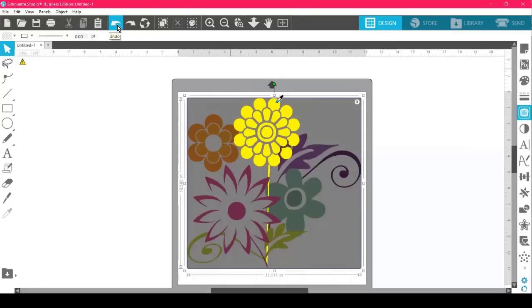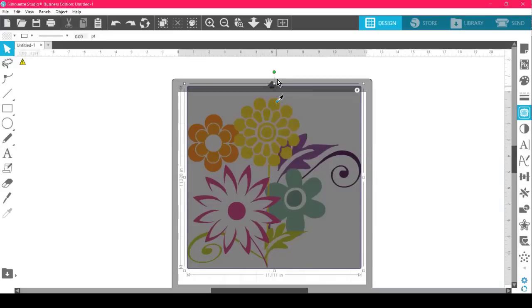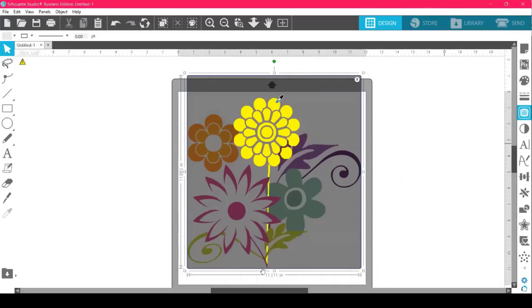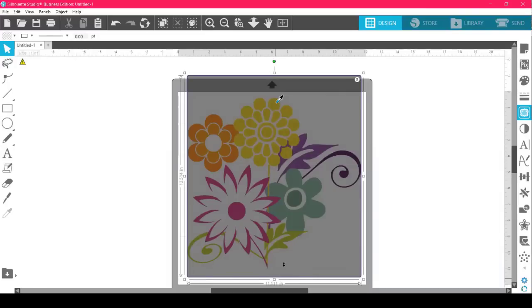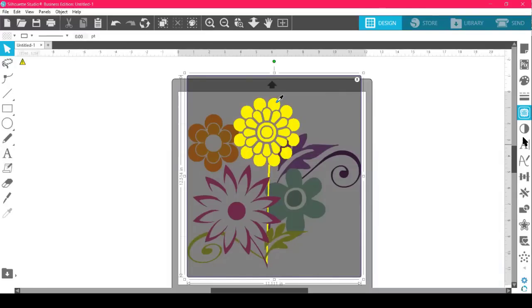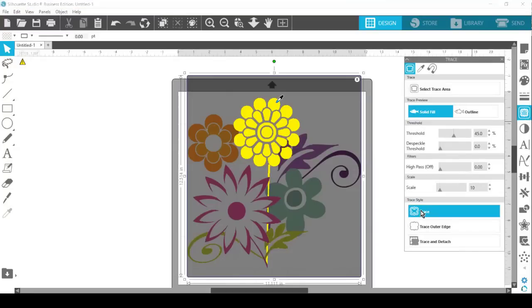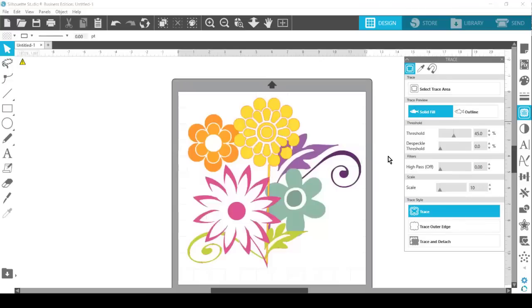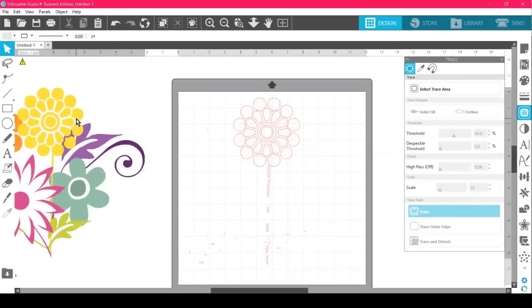And I noticed that my threshold should have been higher because you saw how jaggedy those lines were. But what I believe I've discovered is, see how this line right here is touching, the selection area is touching. If I grab this box and move that up like that, I don't think I'm going to have that red box around there anymore. I am going to move this down to make sure the yellow's not touching there. And then, got to open this trace thingy again. I'm going to trace it. And I'm hoping, because I think I discovered this morning, that that red box won't be there anymore. Voila, look at that, Tammy. Voila.